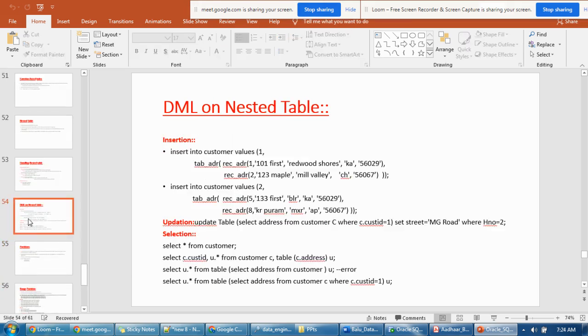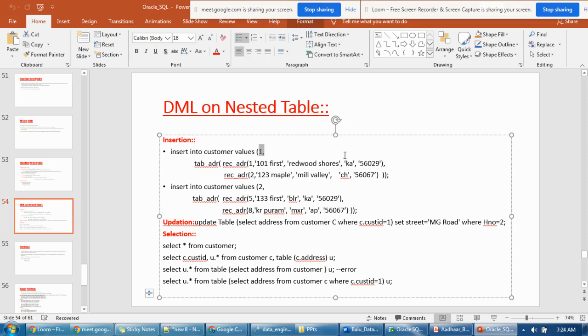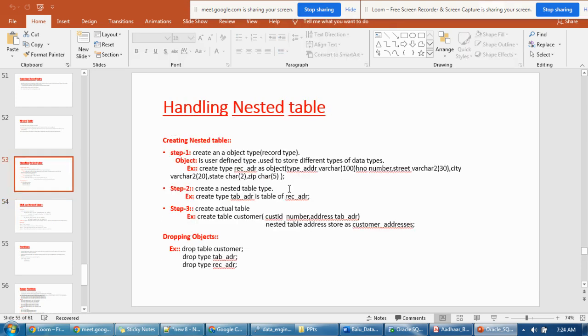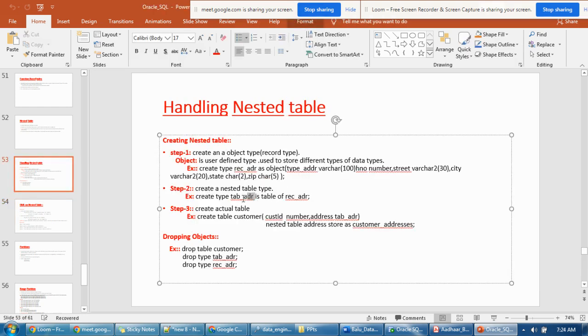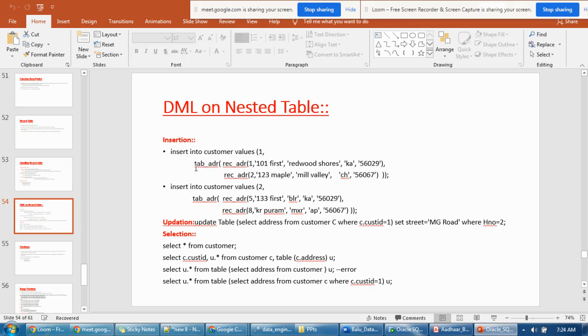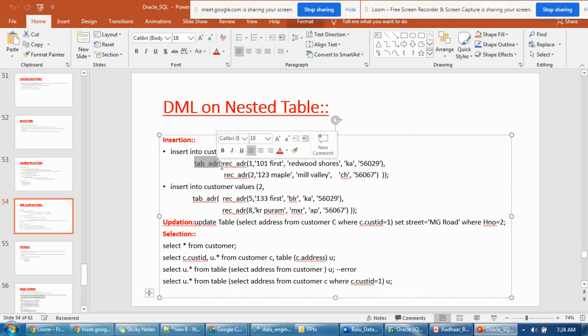For inserting and deleting, the normal columns you have can be used directly and regularly. And you have to specify the table type, whatever you defined as the table type. You should not specify the column name; you have to specify the type while defining the values. You specify the table type, and you also specify the record type, the object type, and there you give your values. In that way you can insert the records.